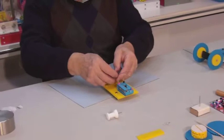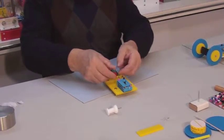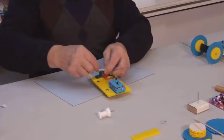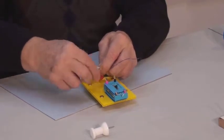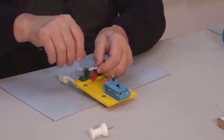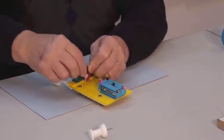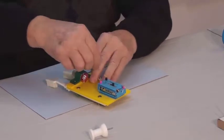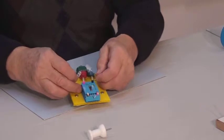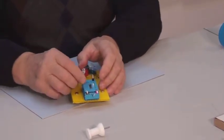Now it is time to attach our wires to the power source contacts. If the wires are too long, we can make them into springs by wrapping them around a tube or a pencil, just like so. In this instance, when attaching the wires to the battery source, the polarity is not important, so the wires can be attached to either contact.